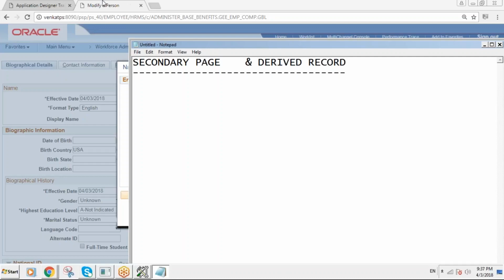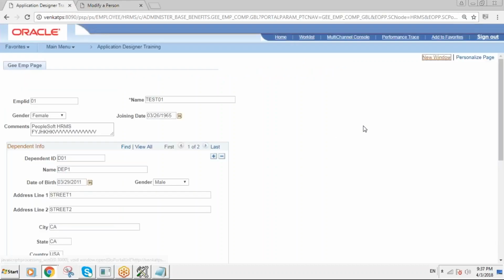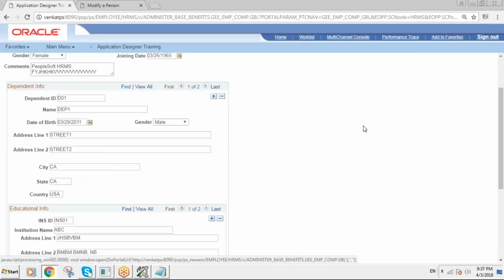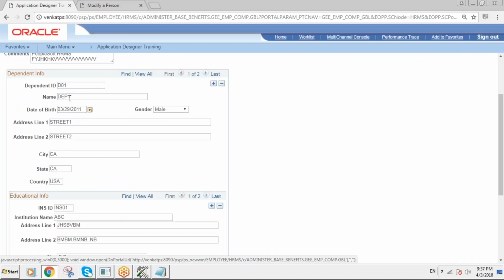Our target is to create the same type of functionality in our page. Let us say in our page we have dependent ID, name, date of birth, gender, everything. Now I would like to capture the dependent relationship to the employee.